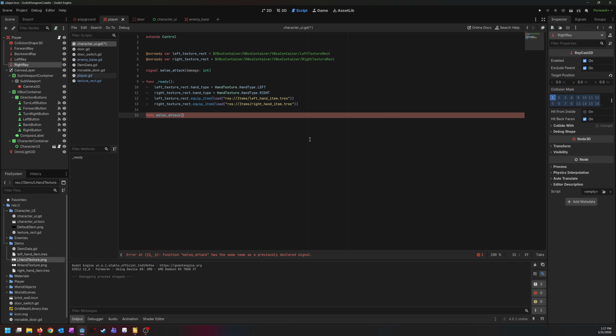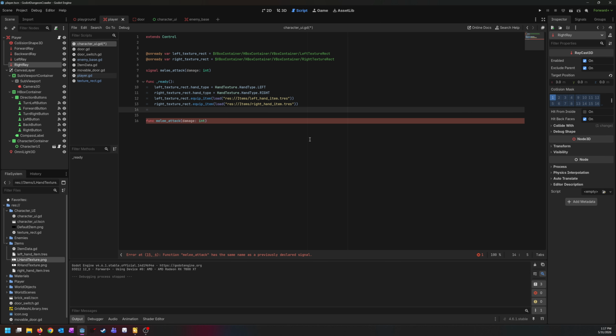It's going to take damage int, and this we're going to connect to both our left and right hand signals. So let's just test it with the left hand for now. Let's just do left texture rect dot melee attack dot connect. Just do melee attack. That should work.